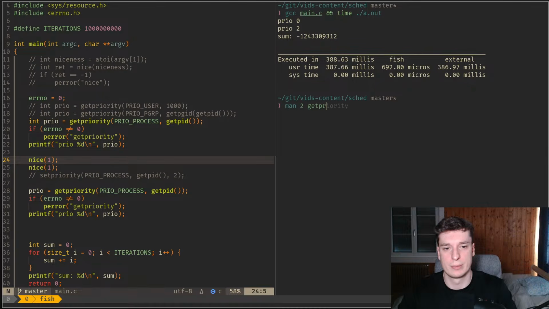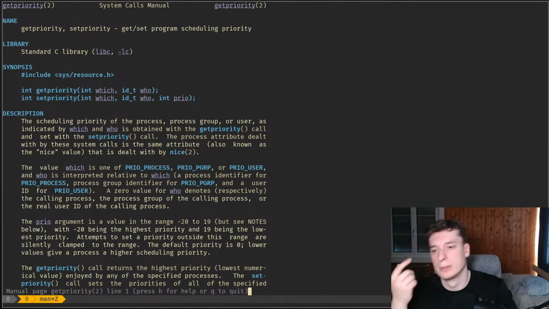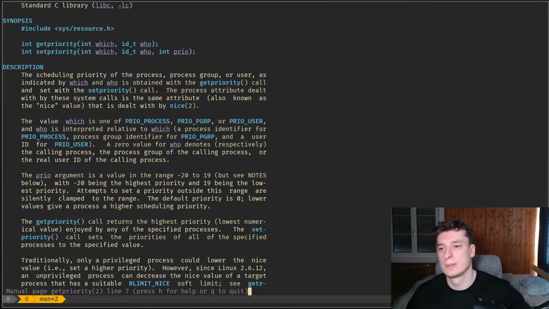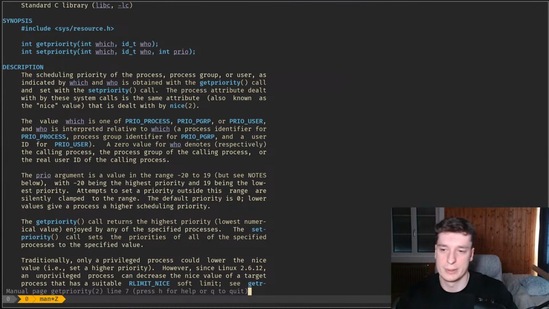Get priority. So scheduling priority of process, group, or user. Yes, that's fine. The value which can be process, process group, or user, that I just did. Process group identifier for PRIO_PGRP, and a user ID for PRIO_USER, okay, that makes sense.